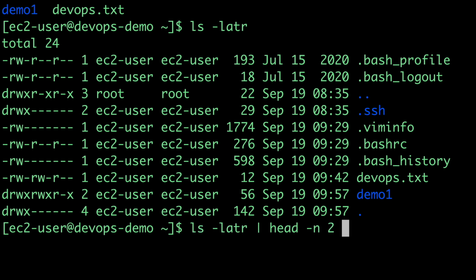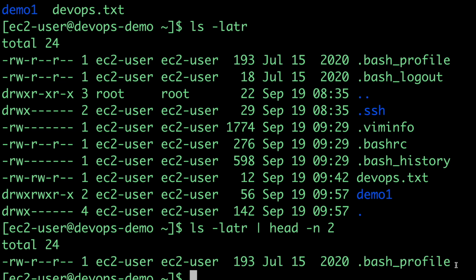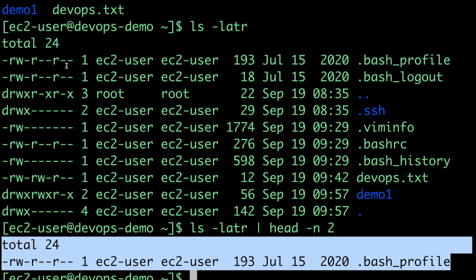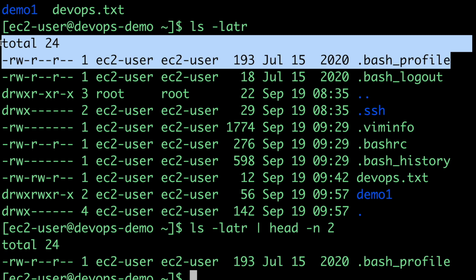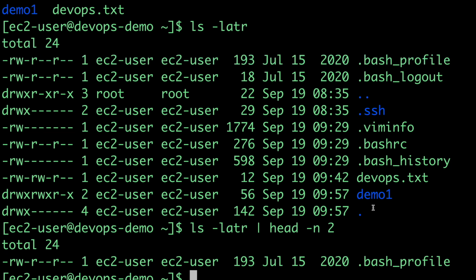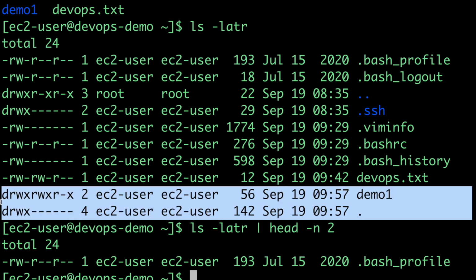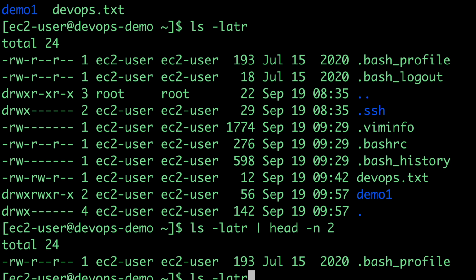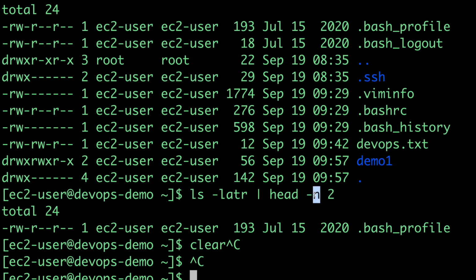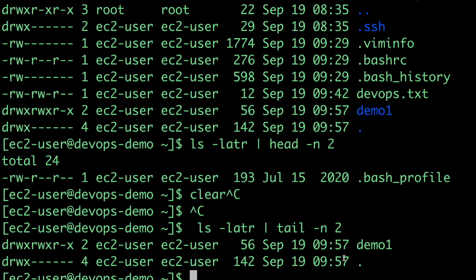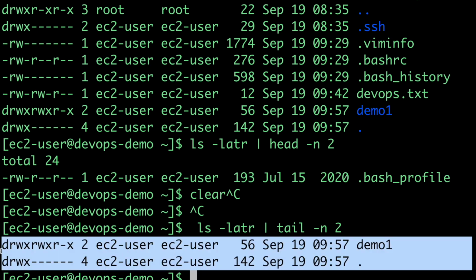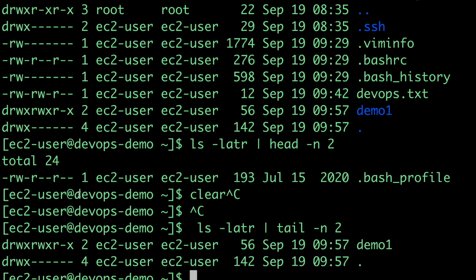What is it showing? The .bash_profile and the first line, so only these two lines are coming. Similarly, if I want to see the last two lines, then you need to use the tail command. tail -n2. It is just showing me the last two lines.